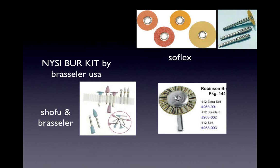And believe it or not, the Robinson brush has been a wonderful addition to our polishing techniques. Once I'm finished with the Soflex, you'll see some of the polishing wheels that we use, the Robinson brush, and most of you have this from dental school. Maybe you don't even know why they give it to us in dental school, but I'm using it for my composite. Obviously the soft one is what we use. The extra stiff and standard will take away the composite, but the soft one really gives it a nice, beautiful luster.